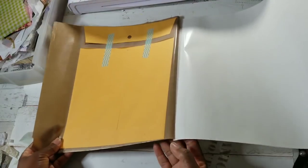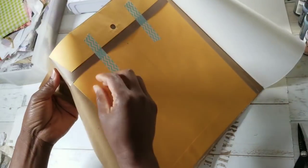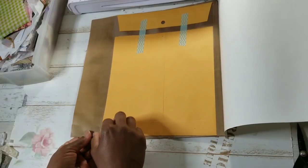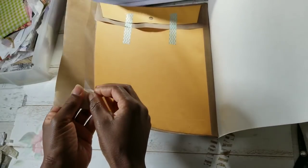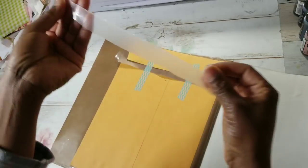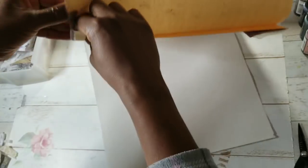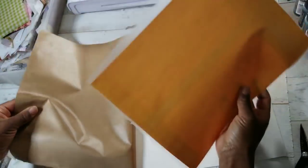All right, so let's listen for the tack, you guys. This is one of my favorite things with my method. Okay, you want to lift from a corner because we want to pull up the whole piece at one time. And because we have that excess heat and bond, you can just tear that right off. We're going to use this strip, so don't throw it out. Okay, and then you can just pull it, and the whole, look at that, hear that. I love the sound, just love that. Okay, and then my mat looks really good.